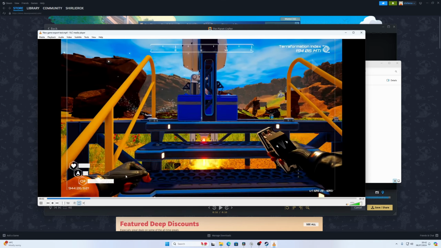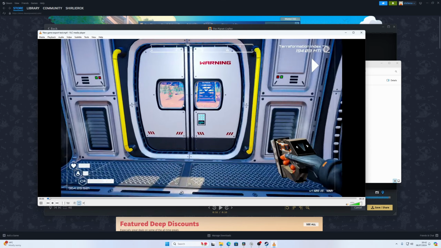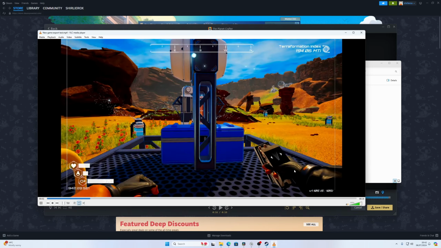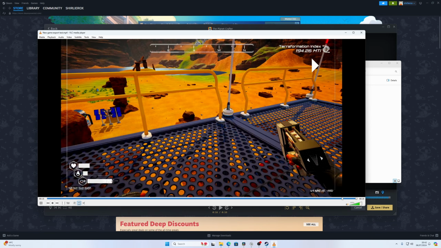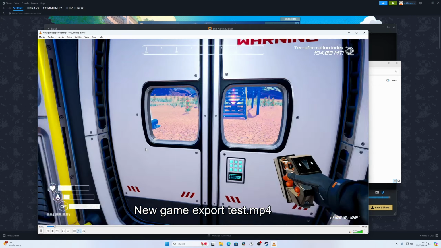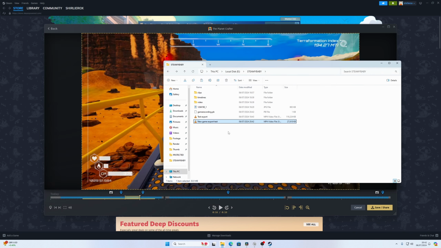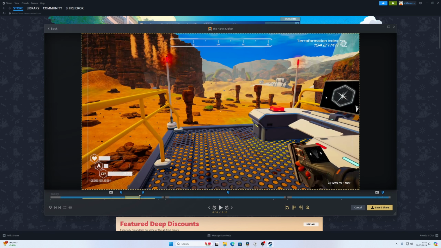You're playing a game. So look, if we go right back to the start, we start at the doors. You're playing a game, and we're going to scrub the timeline. And we go to the end. Play. There you go. We ended up at the top of the tower. So the cool thing about this is the integration. OBS doesn't have this sort of stuff because you can do a number of things with this.